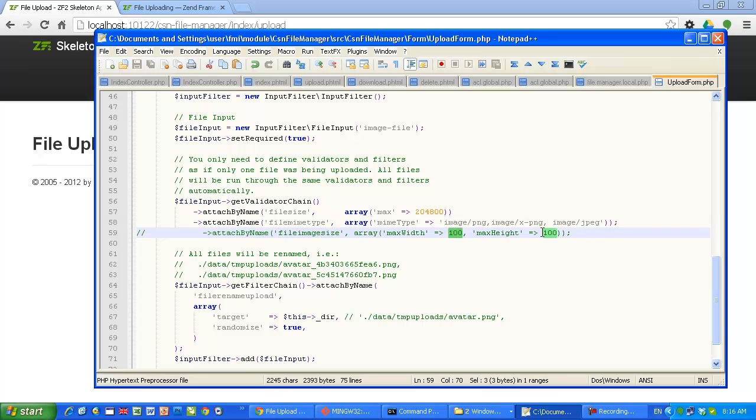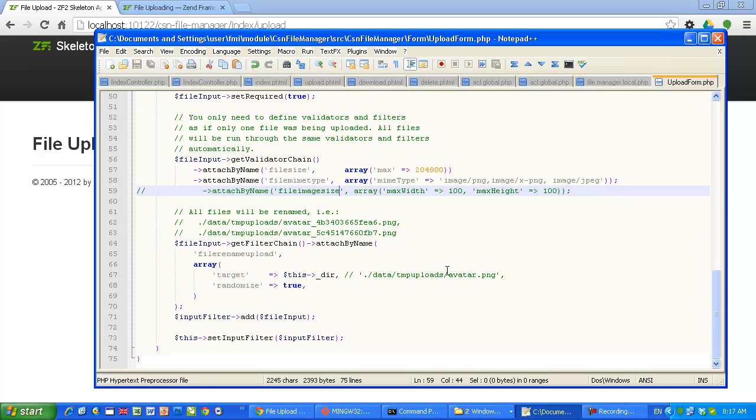100 by 100 pixels in this case is the restriction, but my files are bigger, so that's why I'm not using this validator. And the most important thing here, which I want to attract your attention to: after uploading the file to the temporary folder on the server, I want my files to be moved to the file manager folder, and in particular to the subfolder of the member. In my case this is 54. Randomize true. That means when the file gets uploaded, I want the file name to be randomized. You'll see what I mean by that.